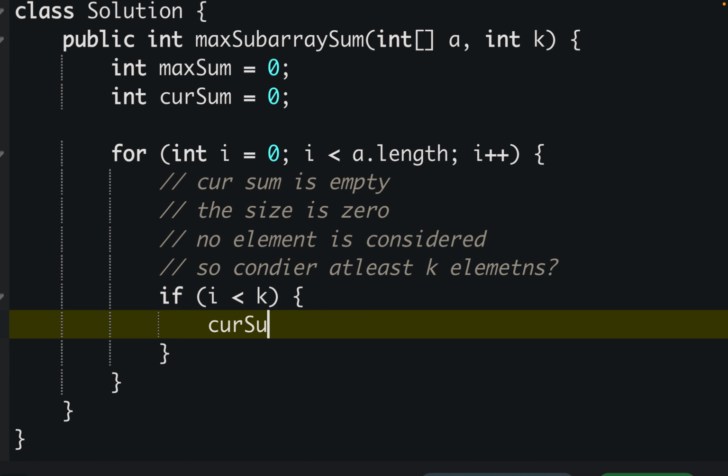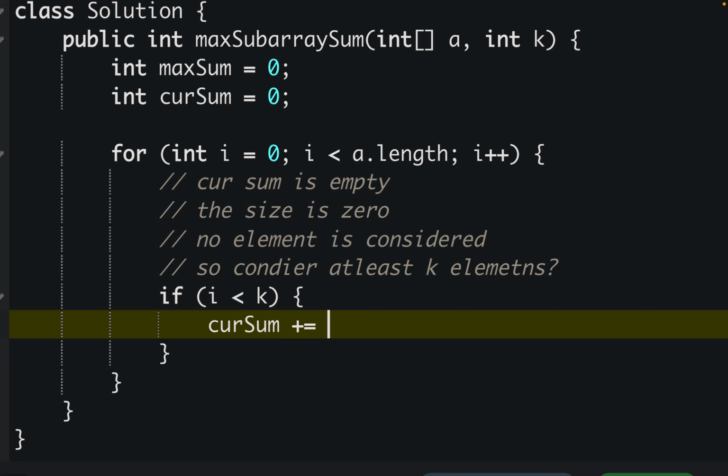My sole objective over here is to just generate a current sum. I would figure out later how to track the maximum, but let me finish the current sum. So I would take a of i and continue to the next one, because I wanted to fill the k size first. I wanted to consider at least k elements. Now once my control is over here, I am sure to have k elements.